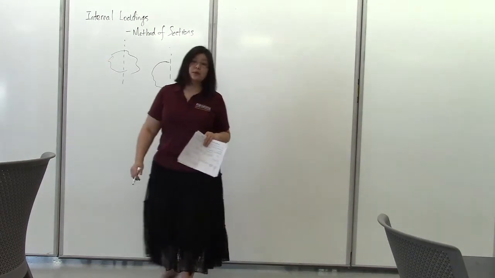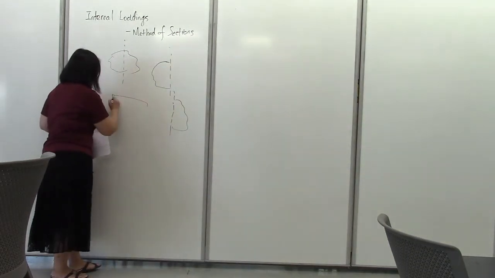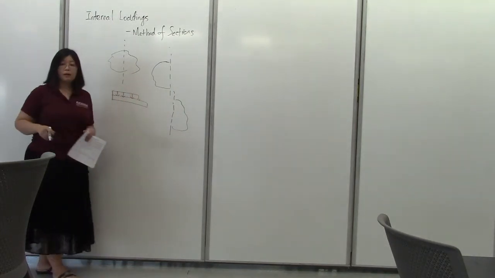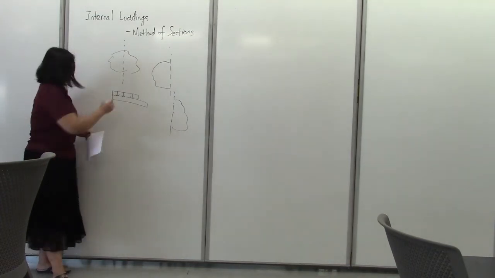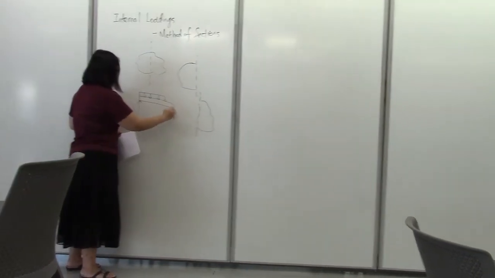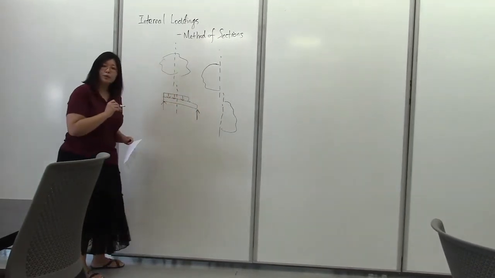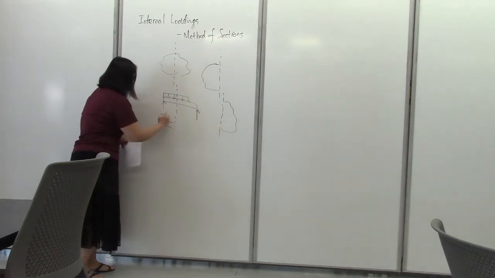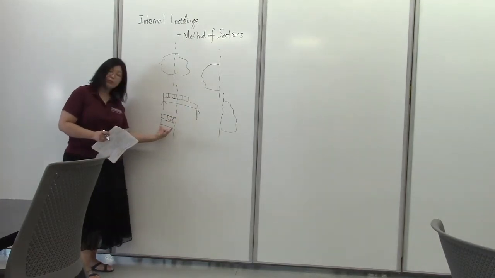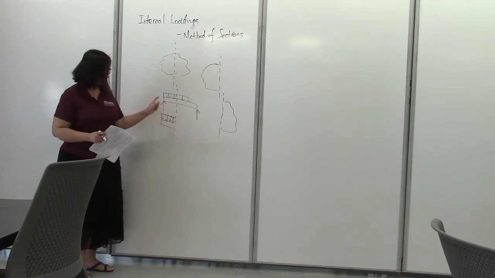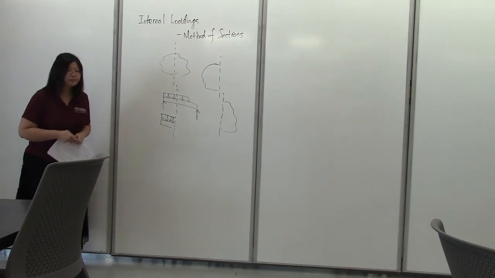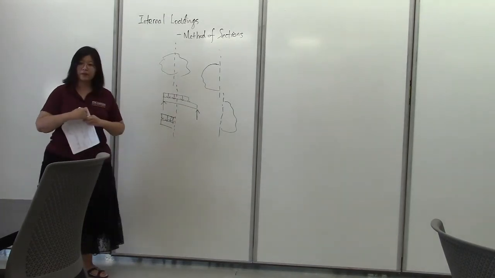So when there is a distributed load that is, for example, applied to the body like this, and if this is your cut, and you choose to draw a free body diagram of the left portion or the right portion, then you only include the distributed load that is applied actually on this segment of the entire body, not all of it. Okay, so that's a very important thing to note when you use method of sections. So that's the first important topic for this course.